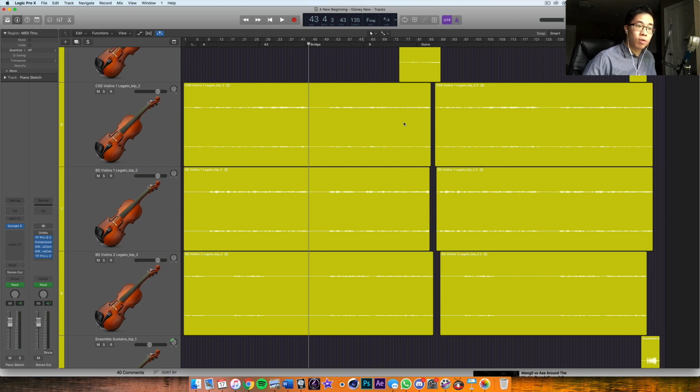But the overall concept of the ostinato is just to drive your music forward. And that is a very, very powerful tool that is especially evident in action music and trailer music, that type of thing. So hopefully that makes sense. I just wanted to show an example of how I do it in my pieces.